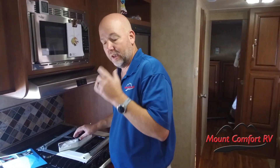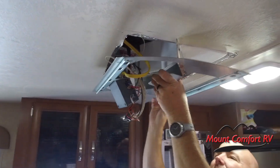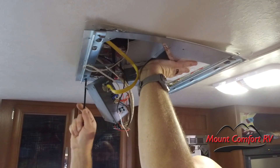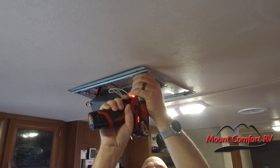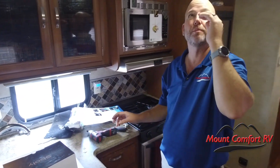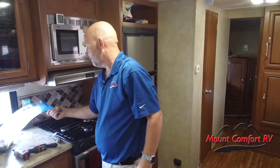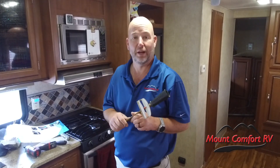Now we can start the reassembly process. We don't need the old baffle. I'm going to get this back in place, being careful not to damage any wires. Look how nice that fits up in there — that's beautiful. Let's get a screw to catch. Now, even though it sounds like a heavy-duty impact, it's not — I'm barely putting anything on them. These do have a torque spec; we're going to torque those back in place. I brought my torque wrench. For those of you using a torque wrench, this is in inch-pounds, not foot-pounds. If you try to put this to foot-pounds, you're going to strip out some bolts — so don't do that.